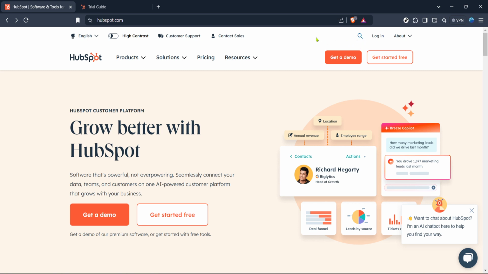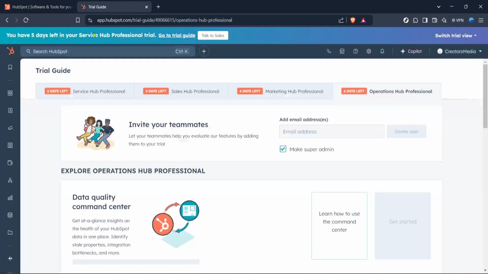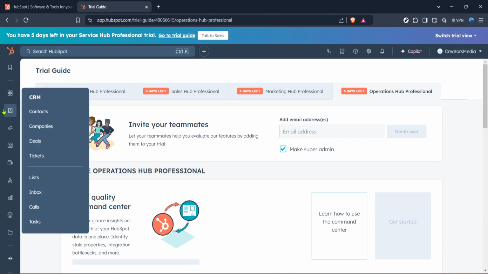At this point, you want to locate and click on the CRM option. HubSpot CRM, which stands for Customer Relationship Management, is an integral part of managing your business interactions. Next, within the CRM section, find and click on Deals. Deals are where your various transactions live, and it's essential to keep them organized with the use of tags.